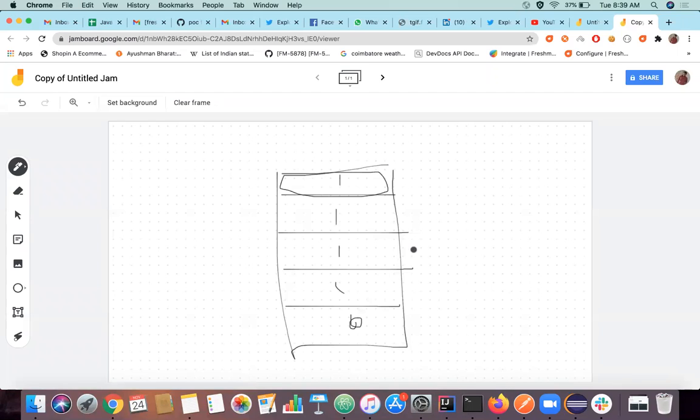But in Java, the implementation is a little different. It's a kind of a linear data structure. Means you will have something like this. It will be stored in a linear memory location like this, where the last element added will be here, right? And the first element added will be here. So if you wanted to remove something, it will be removed from here only, right?